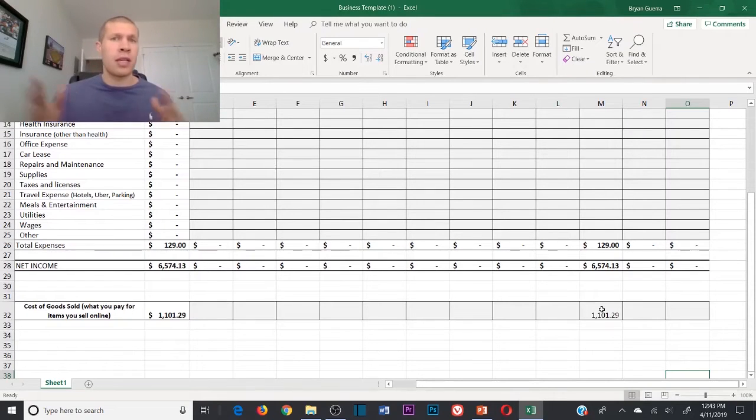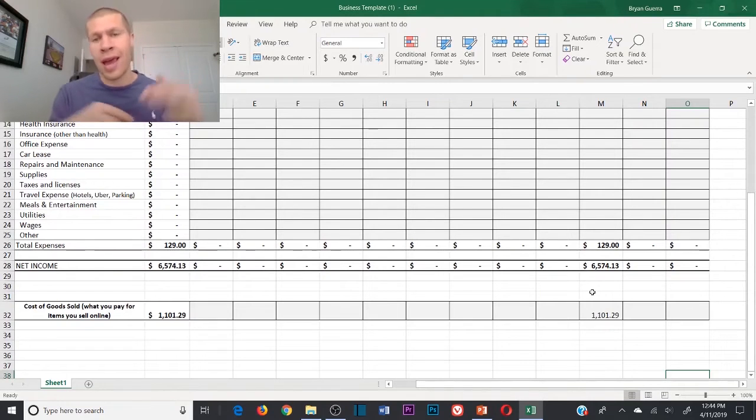For online arbitrage, it's going to differ every single month, obviously, too. For me specifically, I spent a grand total of $1,101.29 in the month of October. And the way that I track that, I get this question all the time, is basically I have a business bank account and then I have a business credit card. The only purchases that I ever make via those two things, so the bank account, it's like the debit card, and then the business credit card, are literally for business cost of goods expenses. So I know that if I look at my statement and tally them both up and they equal $1,101.29, then that is exactly what I spent on my cost of goods.